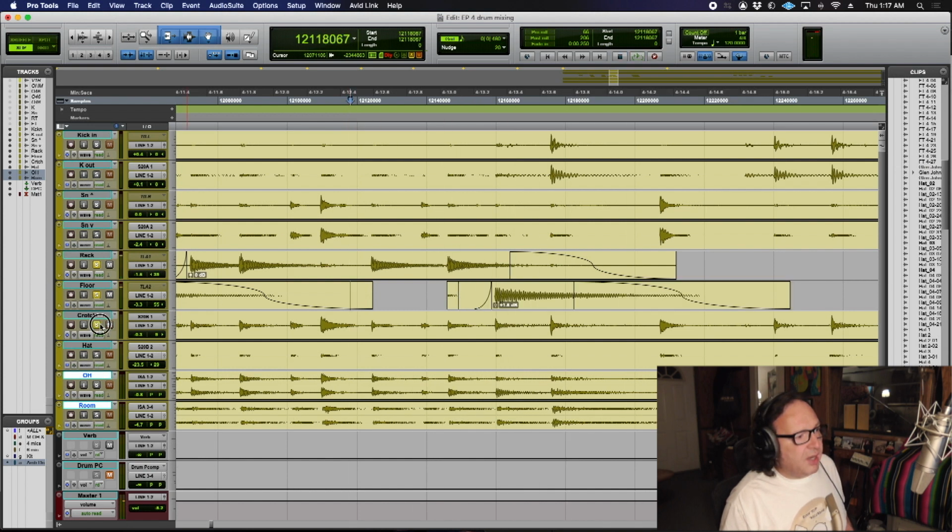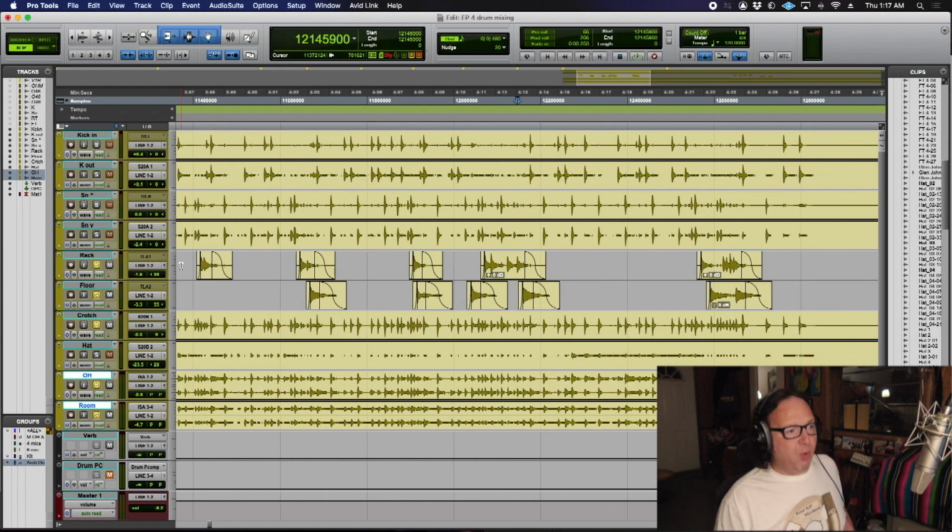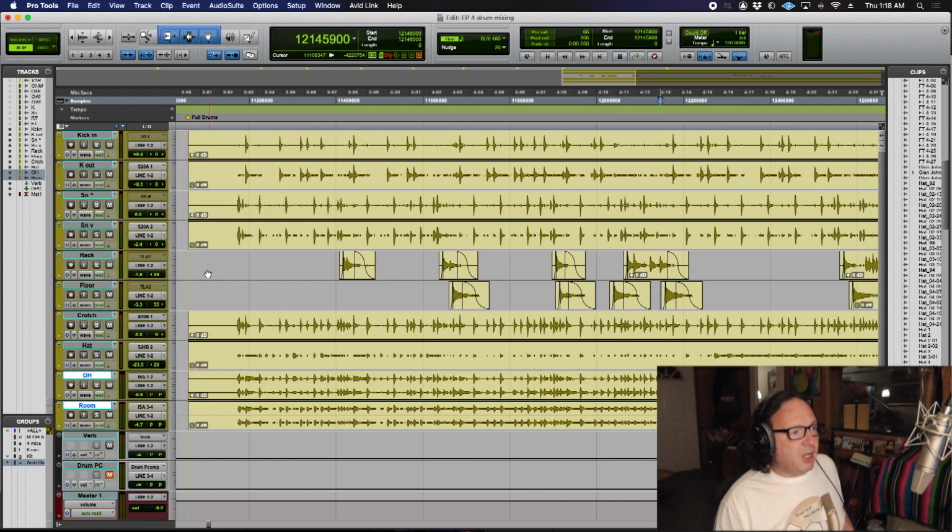And then with overheads in the mix. Yeah, it works perfectly well as a replacement and facsimile of that original drum hit that had some distortion. So we got rid of that. And that's a great example of why it's important to listen to each of your tracks in solo when you're mixing, just to know exactly what you're dealing with and do everything you can to clean up each of the elements. So there we go. We've got the toms cleaned up, and now we won't have that howl.